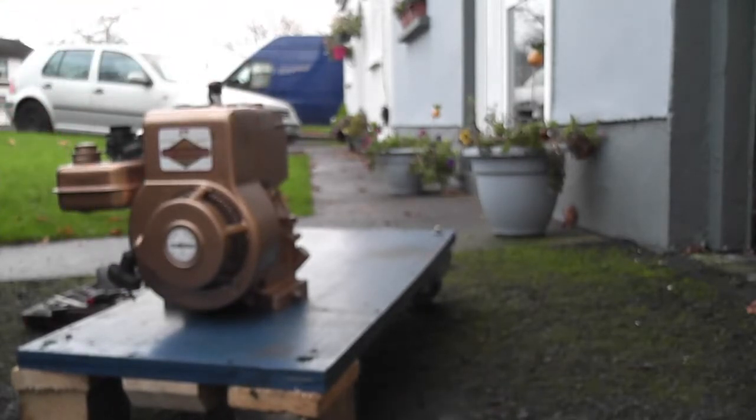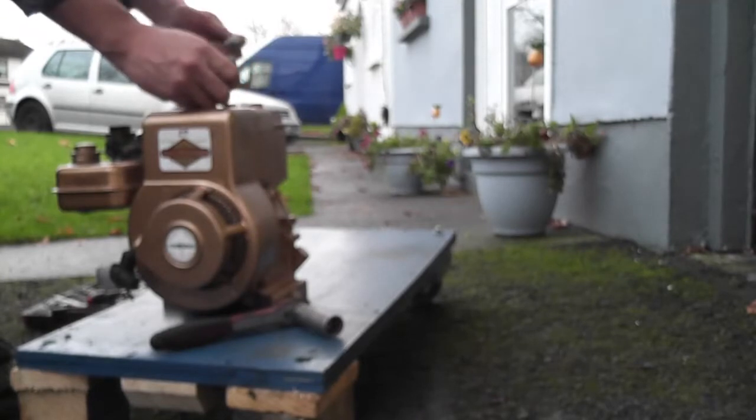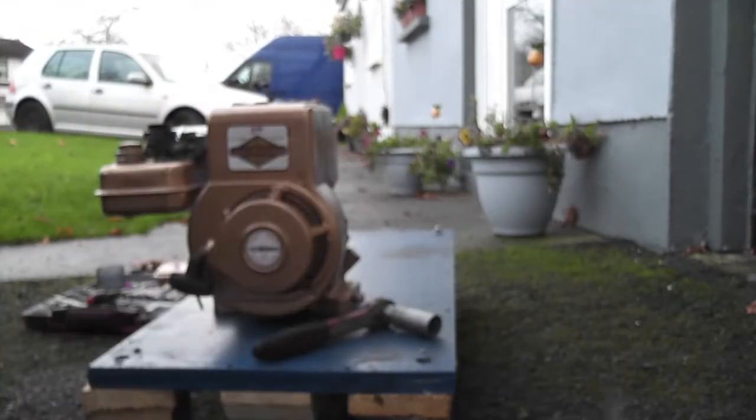Okay. Definitely do have a problem. It's locked up. I wonder, is that hydro locked or what? Plug out and see what's going on. Yeah. Okay. Right, let's get it back into the garage and have a look.